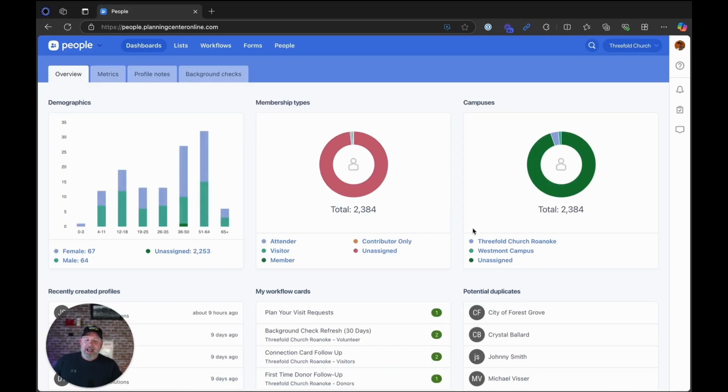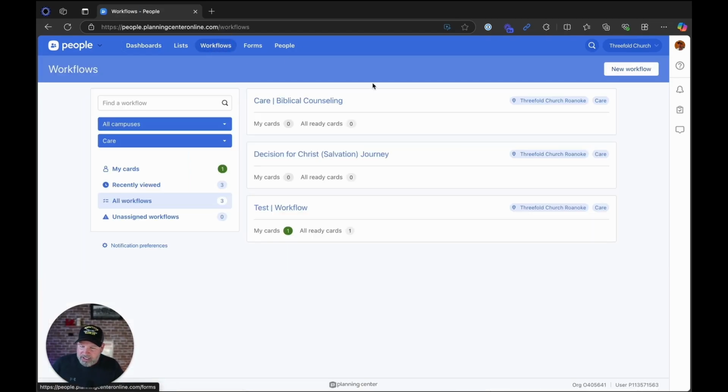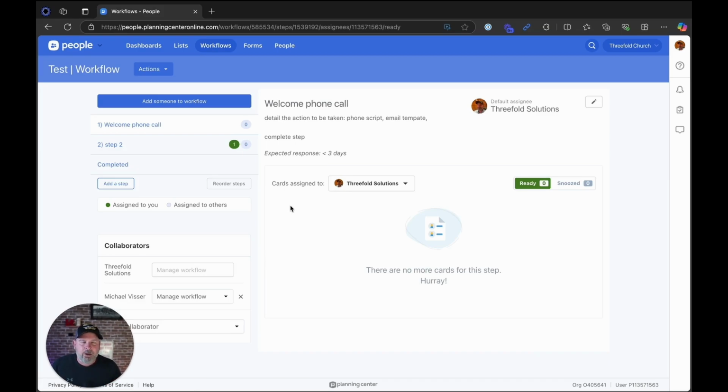So that's basically workflows in a nutshell, but ultimately you have to build it, you have to walk through it, and you have to go through these steps to really start to understand it. Now, many times you're going to have a process that you go through already, and that process may have to do with following up with people, communicating with people, sending them information, signing them up for things, and just helping them in general. That's the idea of workflows.